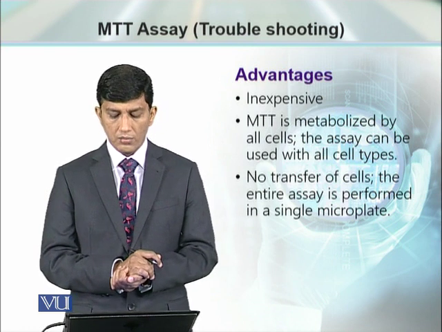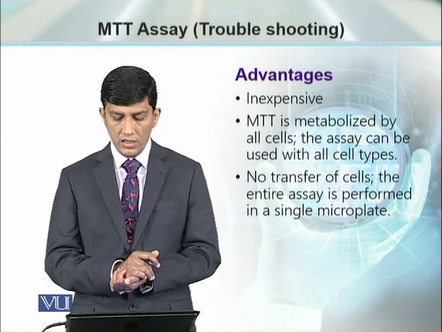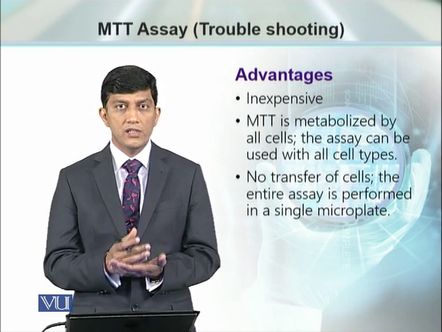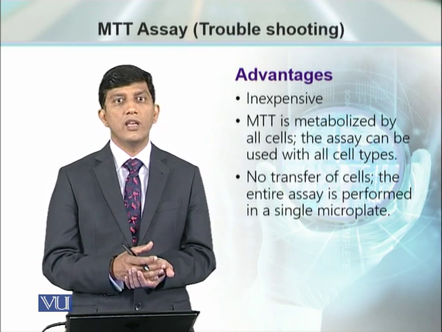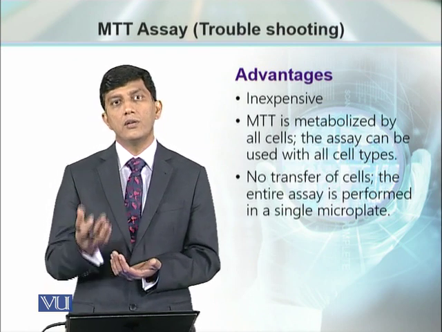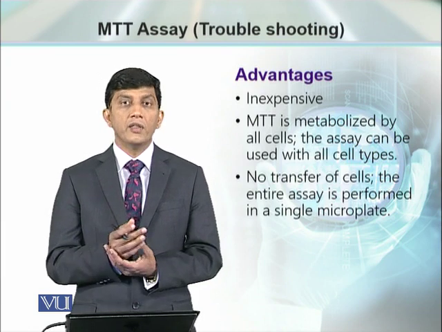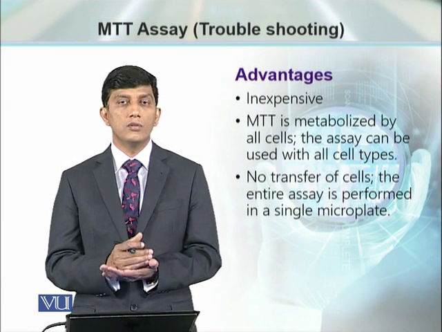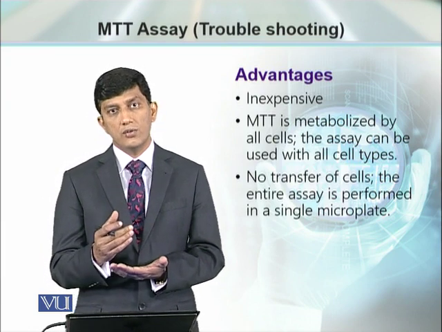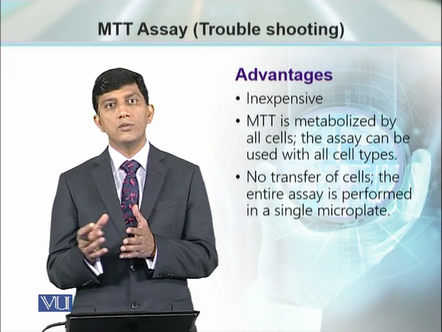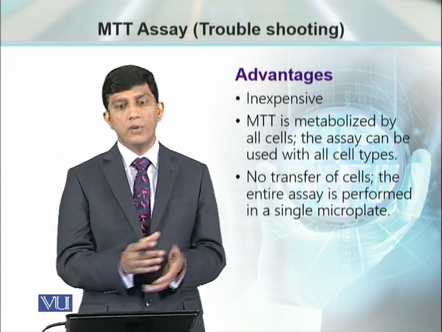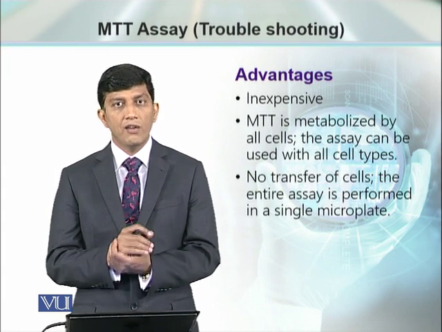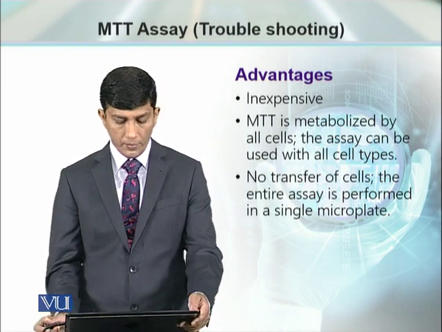That MTT is metabolized by all cells. The assay can be used with all cell types. Metabolism in any cell type happens, so this assay is applicable to any cell type. Then we are not required to change these cells. We are not required to shift the cells from one plate to the other plate. No cell transfer is involved. That is the major advantage. Everything is being done in one well.